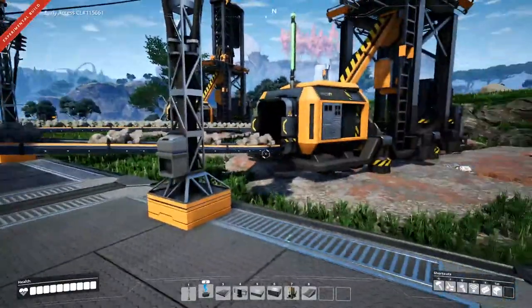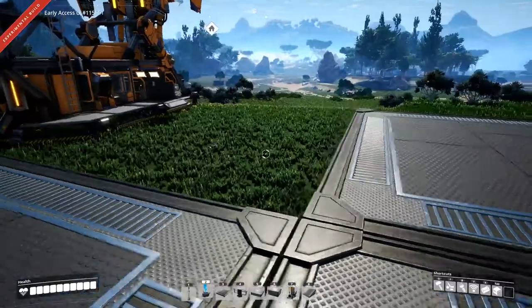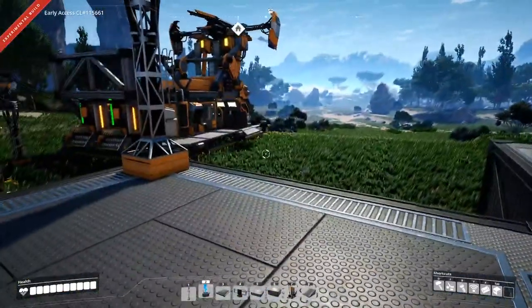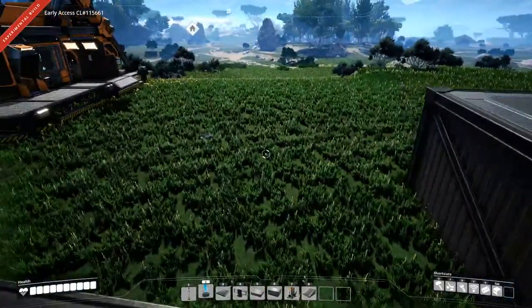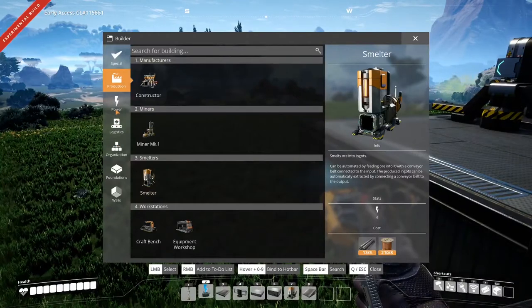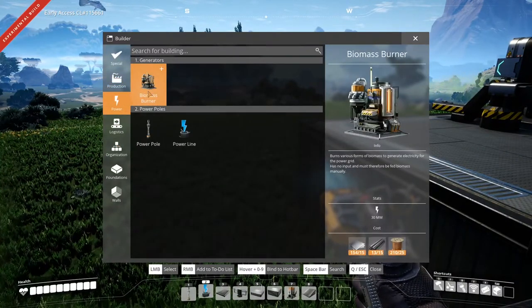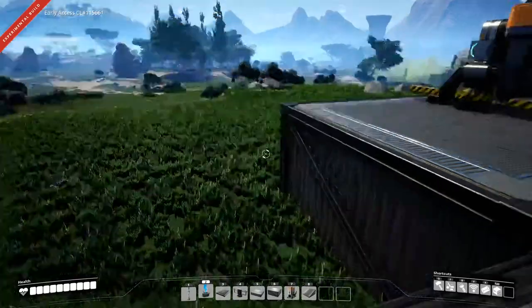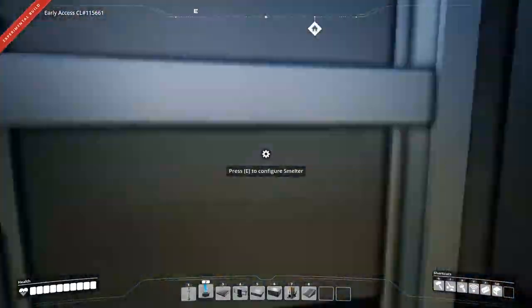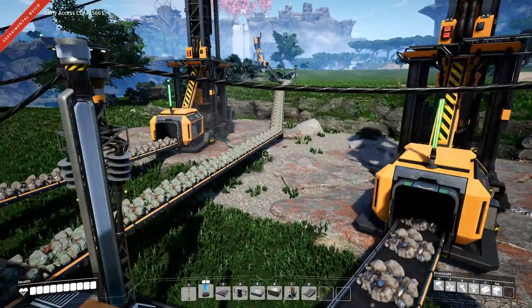All right, I think that's where we're gonna leave it off right here because we kinda ran out of concrete. We're not getting enough, and we need to upgrade next time to get our biomass burners, because I don't think we have them. Let's go to power. Yes, we do. We have biomass burner. Oh, but we're gonna have to build that next time. Yes, because concrete is our biggest gripe right now. We're gonna need to place more foundations to make a power plant.